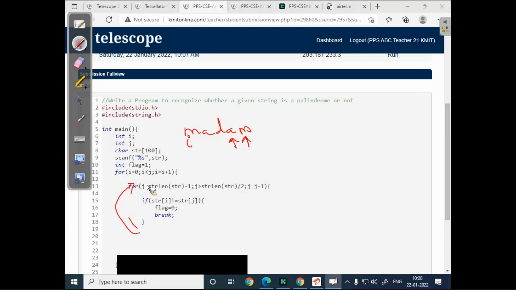You don't need two for loops. You need only one for loop. You position your i and j before you enter the for loop, not afterwards. Now you're here again and again repositioning j. It's wrong. So you position your j outside and i also is of course 0. Then you test. So you set this condition outside here, and then you just write one loop which will run till i is less than j.